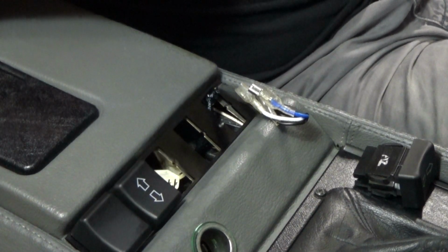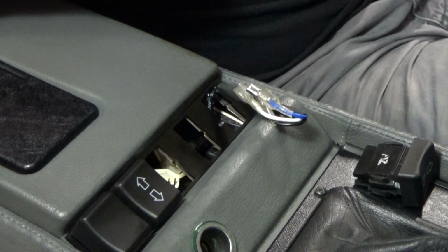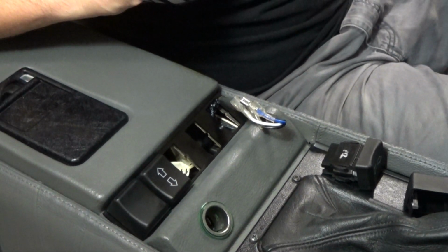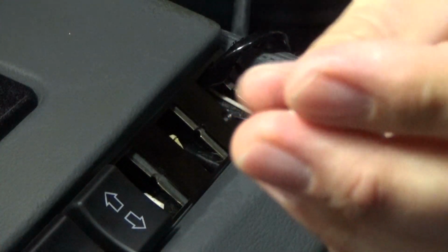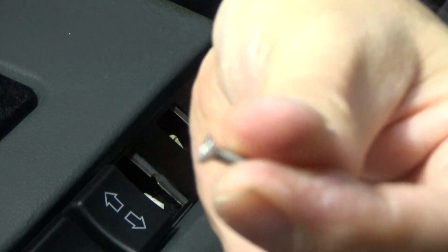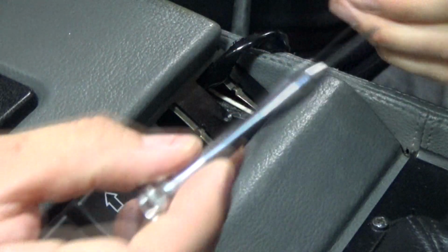Okay, now that we have our plate mounted securely in with the two switches in place, we're going to go ahead and drill the hole on the other side. Let's go ahead and do that. So pretty easy. Now that the hole is tapped, we are going to install the screw. These screws are self-tapping screws and they're very small, so be very careful you don't actually drop them inside here.